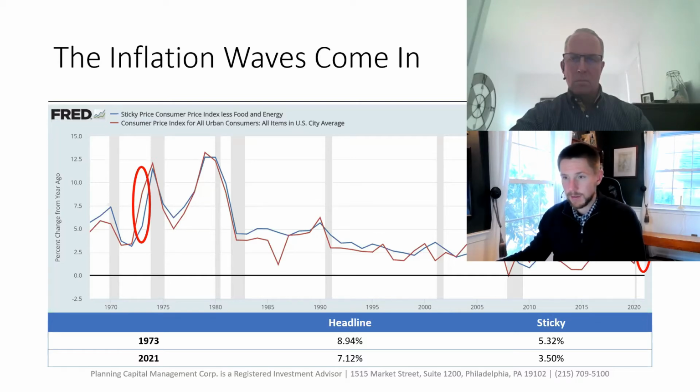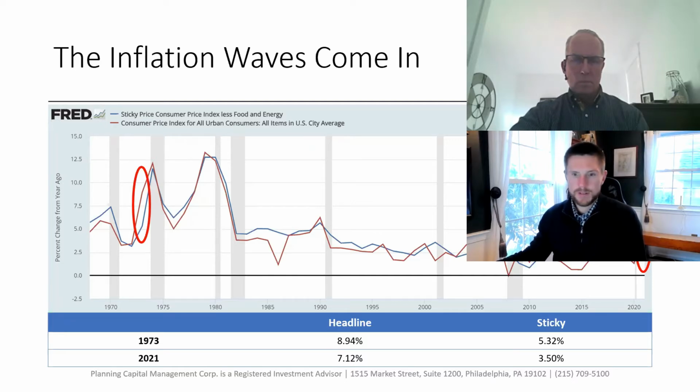And because of this, we have a couple of things to look at here. Obviously you can see, by the way, these shaded areas are recessions. You can see that after 73 we were thrown into a recession, and then inflation took off again, and that's where rates had to be raised. The question here is really, and this is obviously something where we don't have a crystal ball, but this is sort of what to pay attention to.